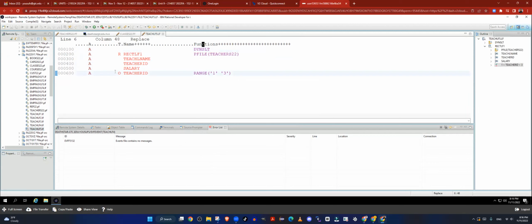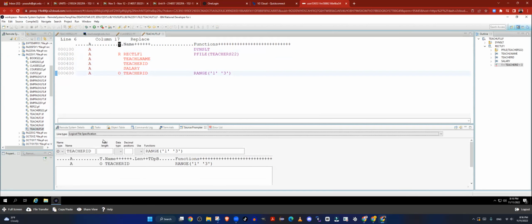And then on line number 6, I'm changing my selection to S, and I'm changing my function to select all those records where teacher ID equals 1.